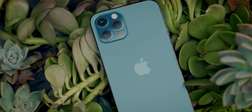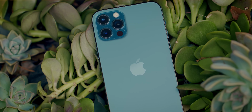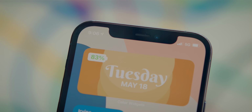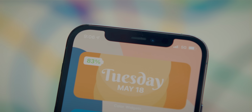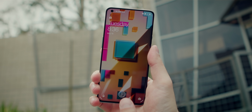At this point, you gotta try really hard to find a phone, at launch or a few months after launch, that is slow or doesn't have great performance. What is different is how you unlock the phone. Obviously, the iPhone's got Face ID. It's got the big notch up there letting you know that it's got it. The 9 Pro uses Face Unlock and an in-screen fingerprint reader.